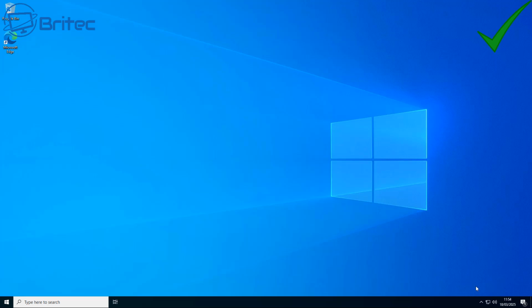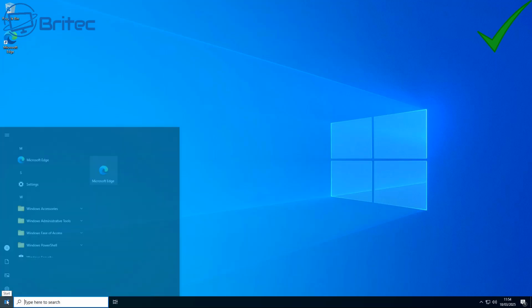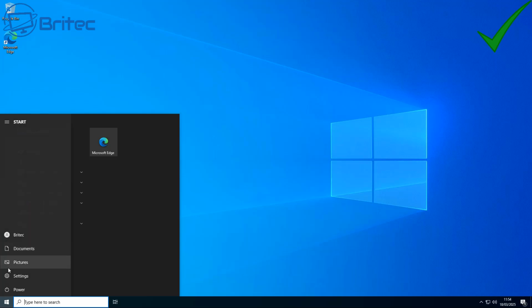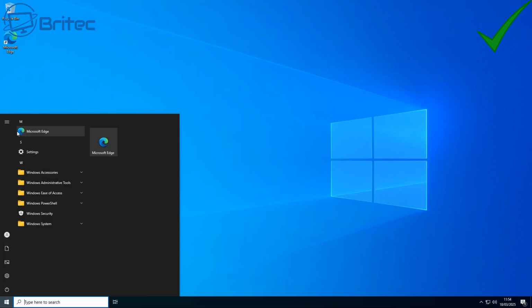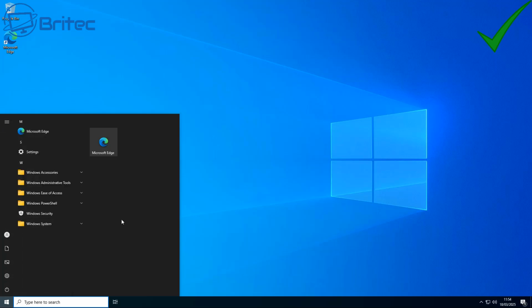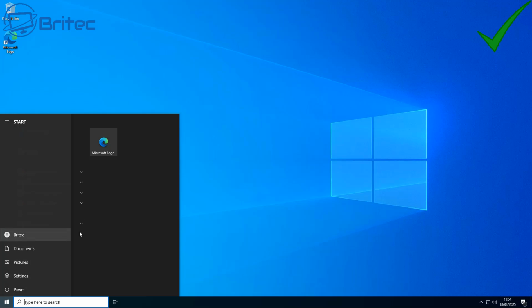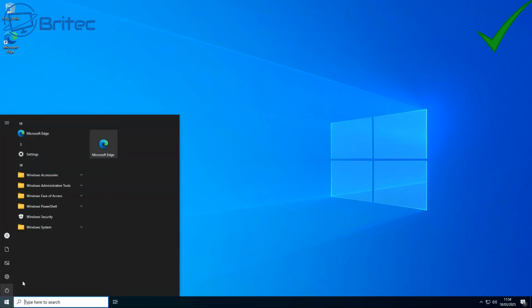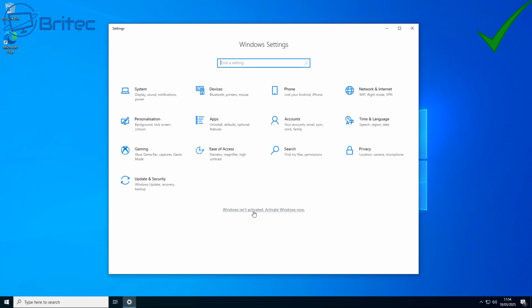You'll notice that there is no trial period here. That's because we're using a full version of Windows. Unfortunately, ISO files are not freely available from Microsoft. You will need to either know someone in the IT department who has an ISO file for this version that works in an industry or business, or you would have to take your chances and download an ISO off the internet from one of those sites that you can do a search for. You just do a search for that version of Windows and an ISO, and you will come to loads of different sites. Whether you use those ISOs is entirely up to you.